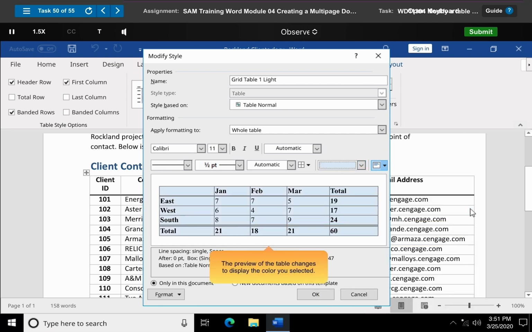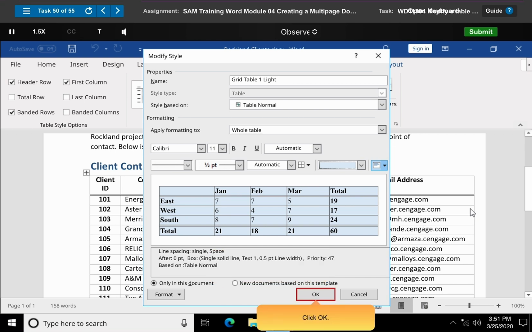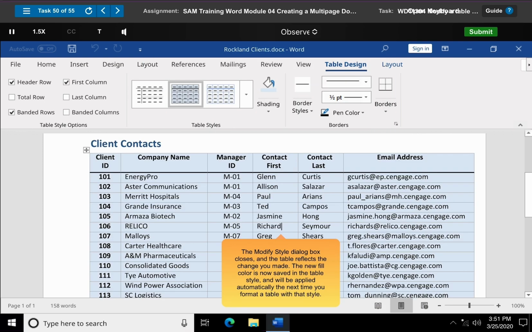The preview of the table changes to display the color you selected. Click OK. The Modify Style dialog box closes, and the table reflects the change you made. The new fill color is now saved in the table style and will be applied automatically the next time you format a table with that style.